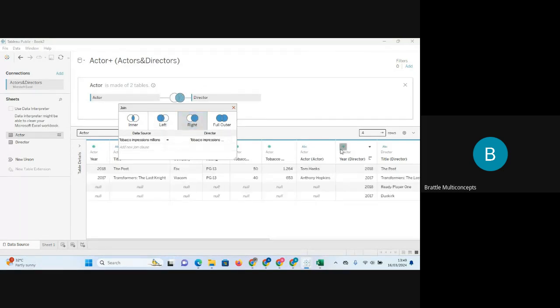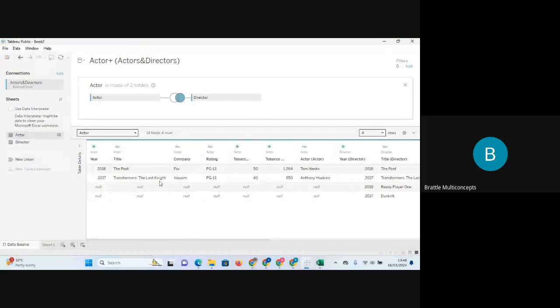Everything on the director table will come. The 4 rows will come. Only the rows that are related to this table will return from the left table. You can see the difference now between the 3 examples. The first example only returns the 2 where they connected. The second one repeats everything from the actor table and just the few from the right table.